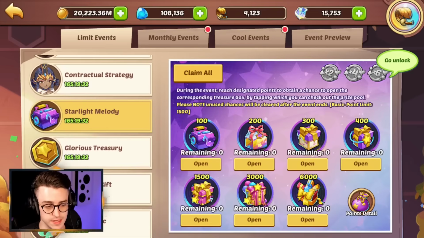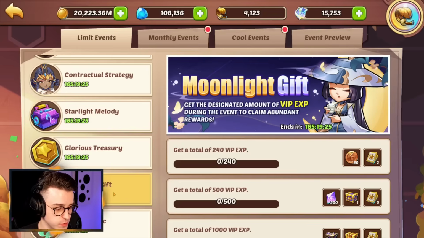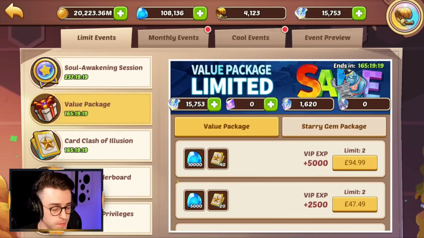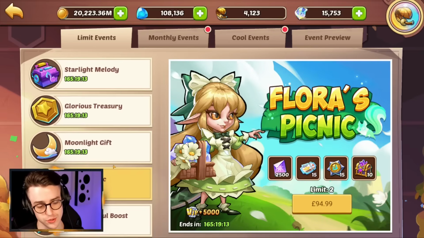So that the Starlight Melody, actually you can just achieve the last few of your points by going ahead and buying this. If you were going to follow that route, you'd be looking to buy both Flora's Picnic packages and then getting yourself the $100 value pack up here as well, and then just ironing things out with Awakens as is necessary. So that's another way that you can go ahead and spend $300.